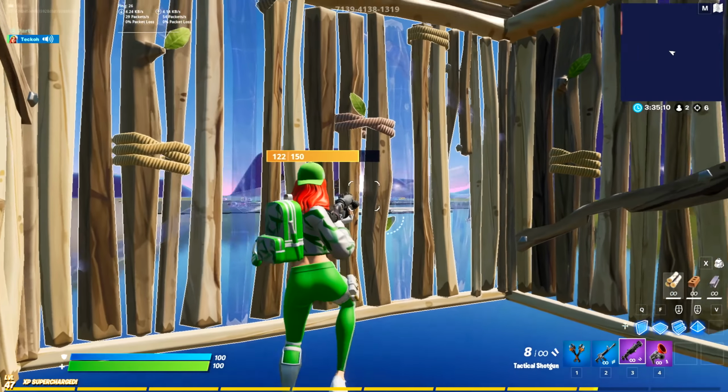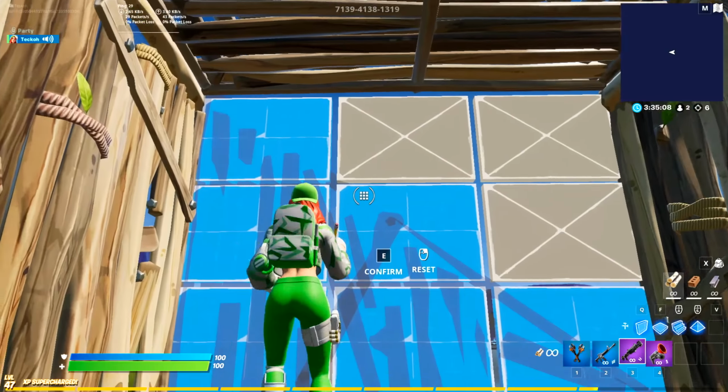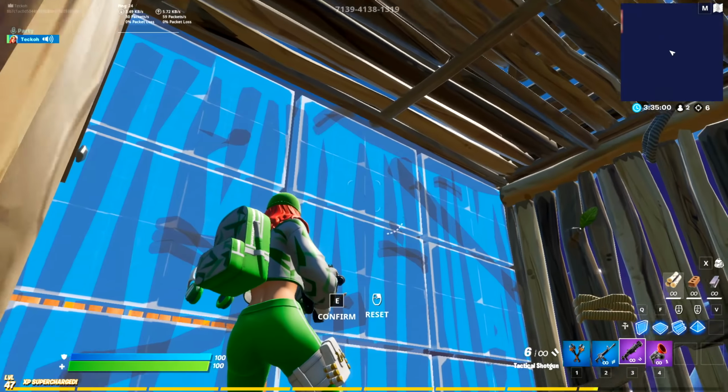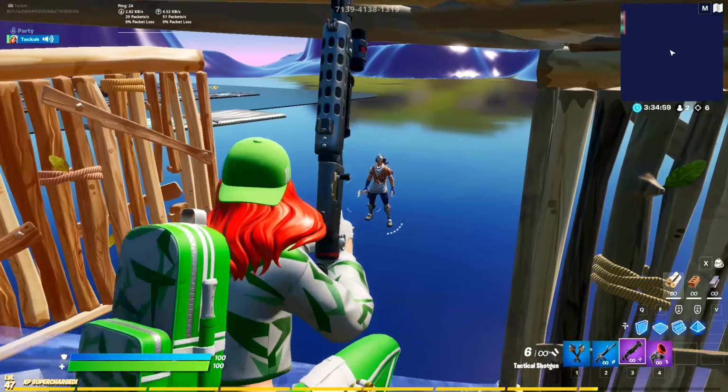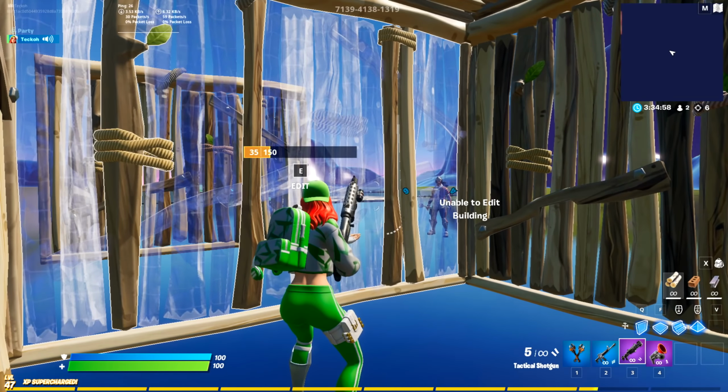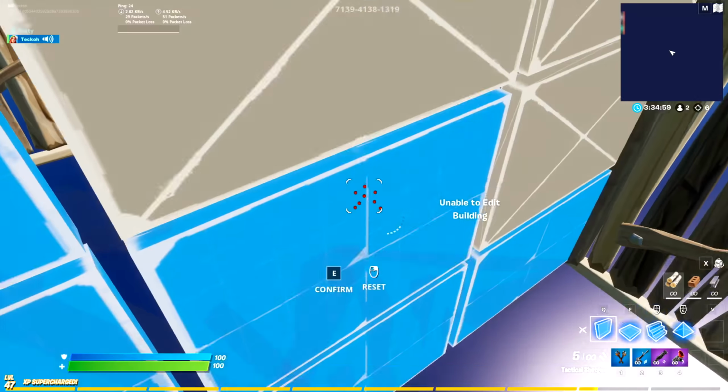For example, let's say my opponent is on the right hand side of my wall and I'm going to do a peanut butter edit. To do this trick in this situation, I'd simply start my triangle edit on the top middle tile and drag it down to the middle right tile, confirm it, then my crosshair is close to my opponent, making it easier for me to hit them.